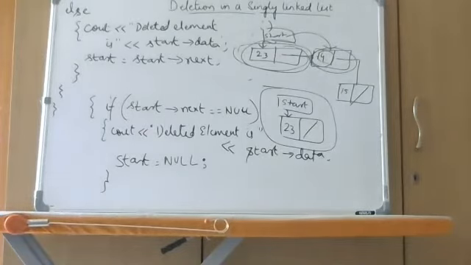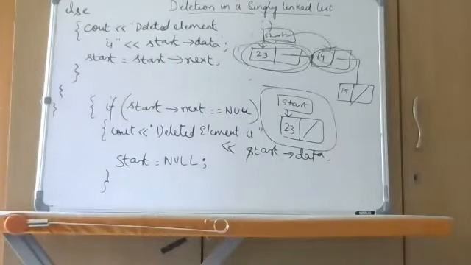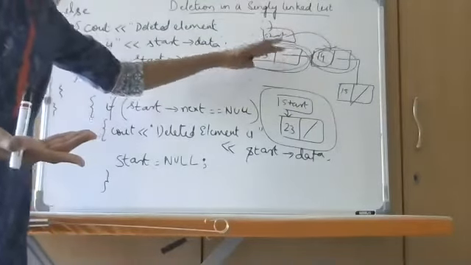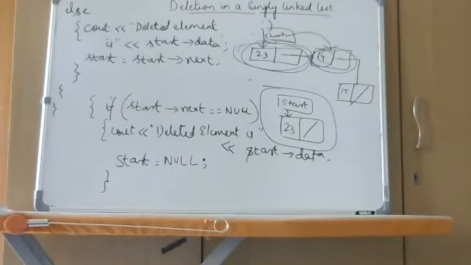So if you want to delete at the beginning, there are three conditions that we check. You check if the list is empty. The second case is if there is only one element in the list and you are going to delete at the beginning. The third case is you have the linked list with more than one element, but you are trying to delete the first element. These are the three conditions that we have checked. I hope I am clear to you all. Next, let us go on to deletion at the end.